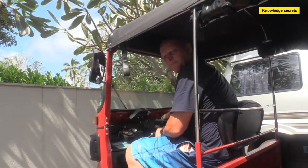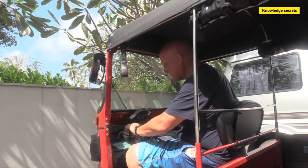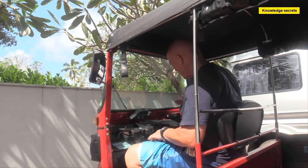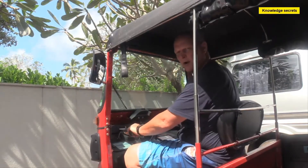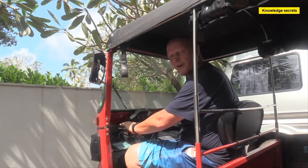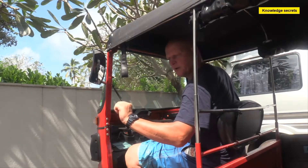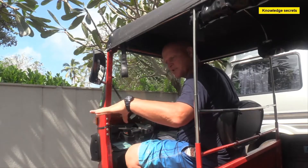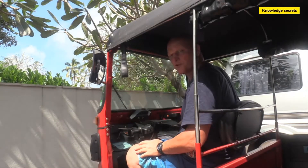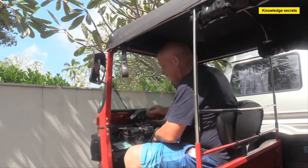Alright, so here we are. This here is your clutch and your gears. I'm going to fire this baby up. Just like a motorcycle handlebar: on the right side, you've got your gas; on the left side, you've got your clutch and your gears. It's kind of like the old-fashioned Lambretta. You pull the gear lever in, pop it up, twist it towards you — that's first gear. Let it out and away you go. Bring it in, down — that's second gear. Bring it in, down — third gear. Bring it in, down — fourth gear. And there is a reverse as well. Basically, the reverse is the first gear, but you have an additional lever on this side, which I'm going to use now to get out of here.